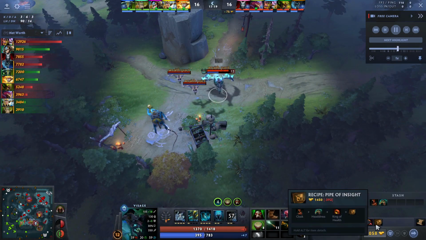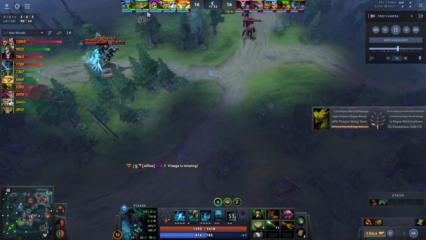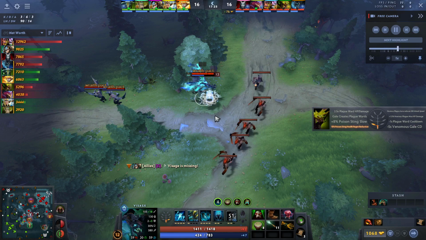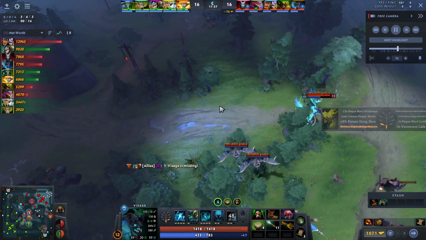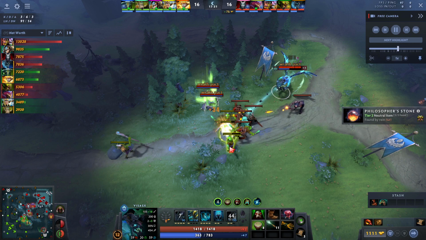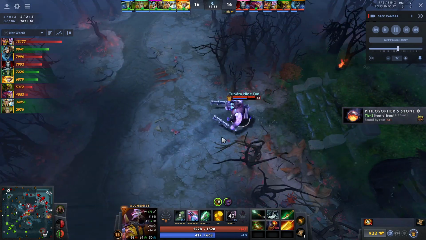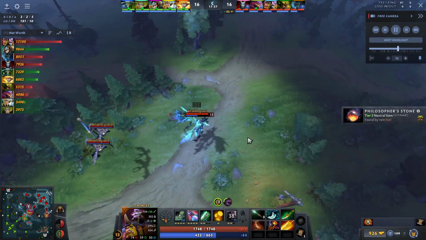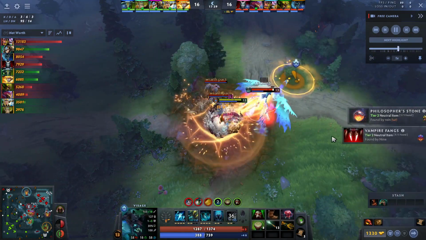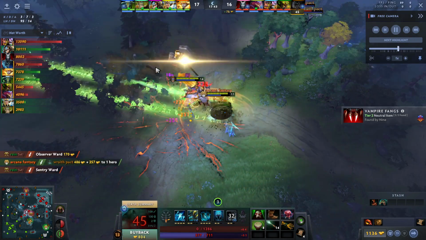In this game he opts for a pipe, which is a very powerful item. In this game there's a lot of magic damage from the enemy team, so it's going to help protect his team a lot, and it's going to delay the Solar Crest. Solar Crest is also a really impressive item here because it's very powerful to put it into Alchemist, but he judges that the pipe is more important here.